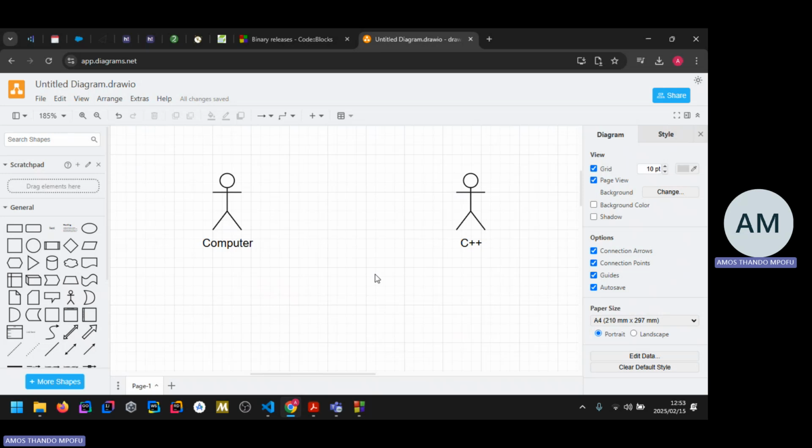But then the computer doesn't know C++. I want you to picture both the human and the computer, both of you, as very stubborn in your languages. You only want to speak your own languages. It can remind you of a certain tribe.